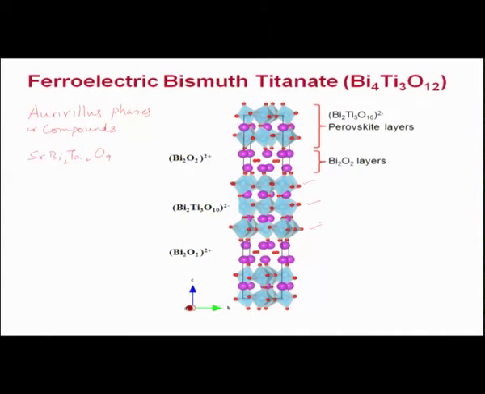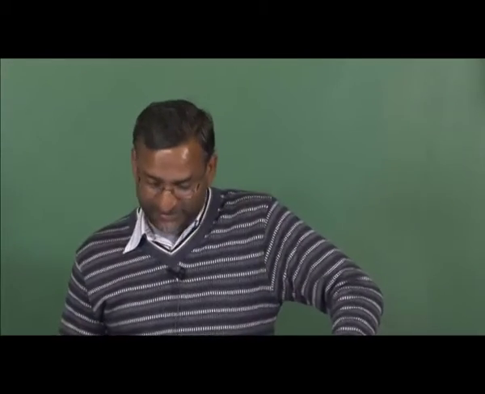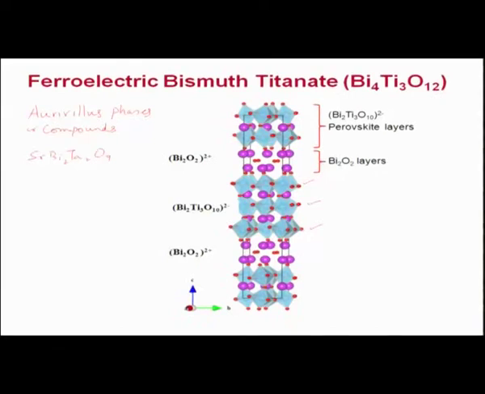However, in these materials, this is the tetragonal structure. In these materials, there is significant distortion of octahedra. Octahedra are not all running straight. There is a bit of twisting and rotation of octahedra. You can see that this octahedron is going this way, this octahedron is going this way. So there are different axes along which they tilt and twist. So this rotation or distortion of octahedra leads to ferroelectricity. Ferroelectricity does not occur in symmetric compounds, it only occurs in non-symmetric compounds. So this tilting and distortion of octahedra brings about ferroelectricity.